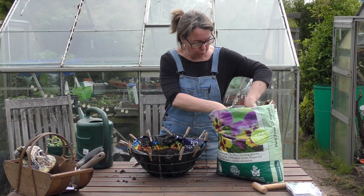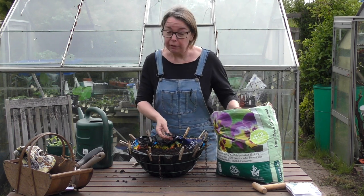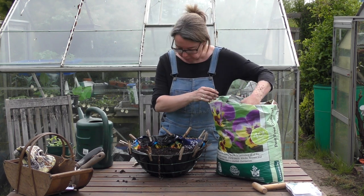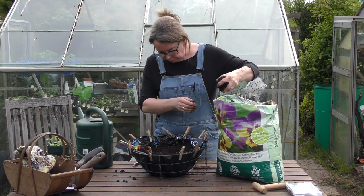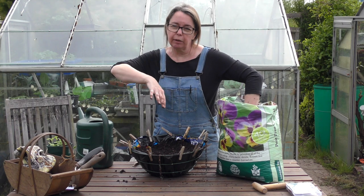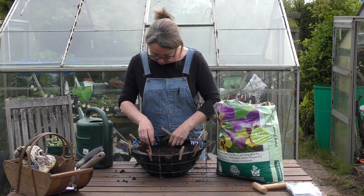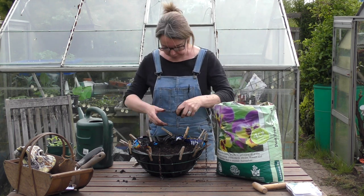It's all about experimentation and finding out what's best for you. I'm going to sniff some compost on camera — it smells like compost, which is a good thing by the way. Okay, here we go. This is why I've got these pegs around the side, because obviously the weight of the compost — this is quite a big basket — the weight of the compost is going to press any folds or anything out of the plastic. And I want to make sure that I've got at least a couple of inches of the rim around the edge, and I'll tell you why in a minute.